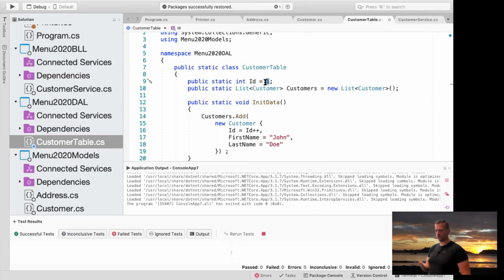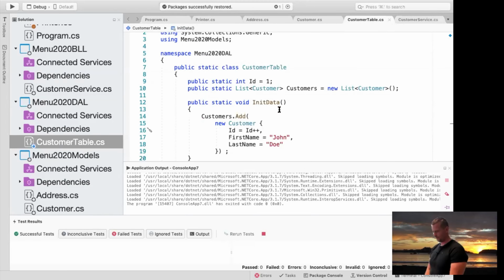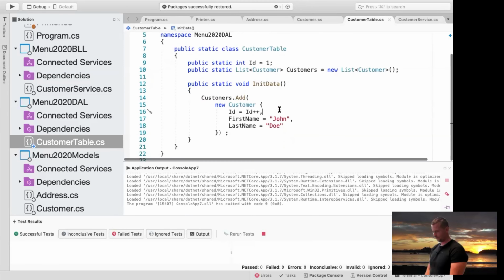And then, of course, in my service, in my constructor, I'm going to get an issue right here. I can see that now. I'm going to do something else.